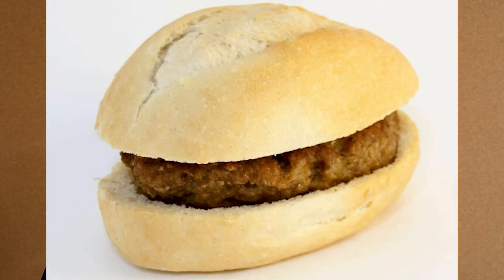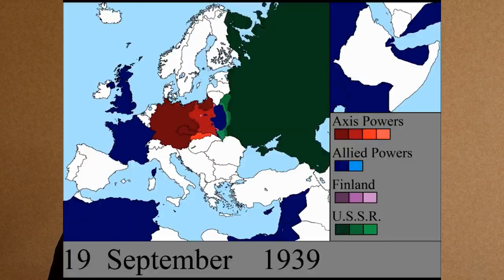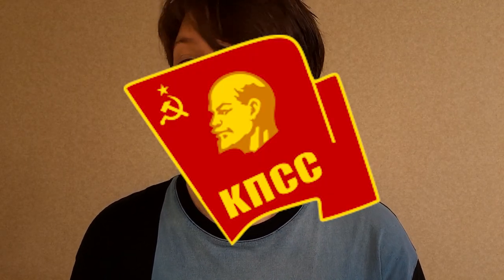These hot Moscow patties with a bun apparently looked something like this — nothing extra, no vegetables, just what the name suggests. Then, as you might know, the Great Terror and some other wrongdoings of that famous Georgian man happened, and after that the Second World War started. So there were no more hot patties with a bun. Then only much later, during the Khrushchev era, Soviet fast food would once again become an interest of the government.